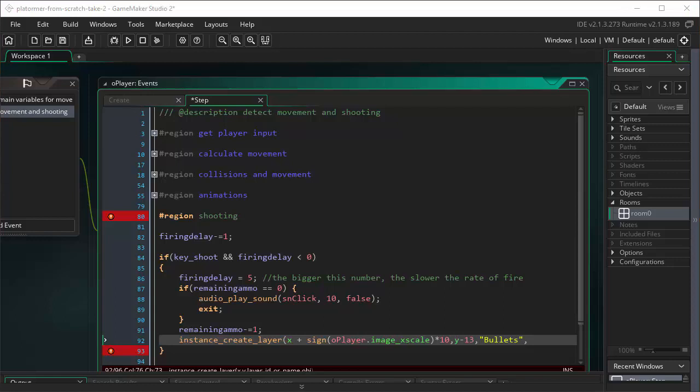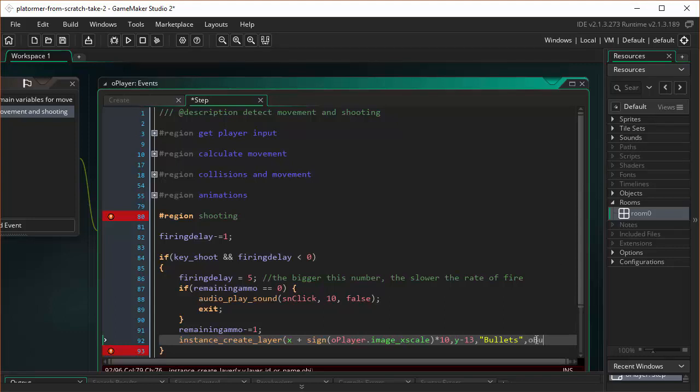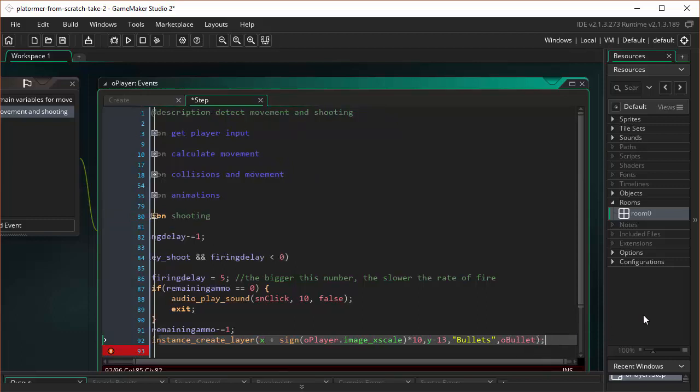Then what else do I need to do? Well, of course I need to say which object I want to instantiate, which is o_bullet. Let me see if I've got all the correct settings for this. Am I forgetting anything?